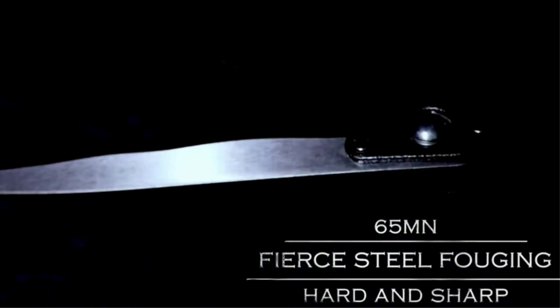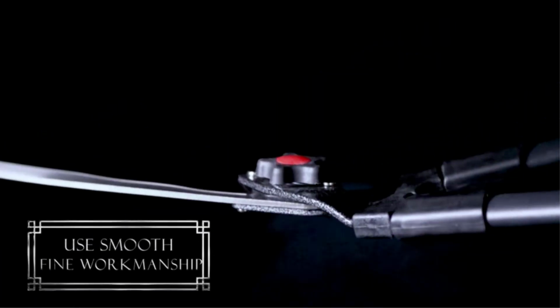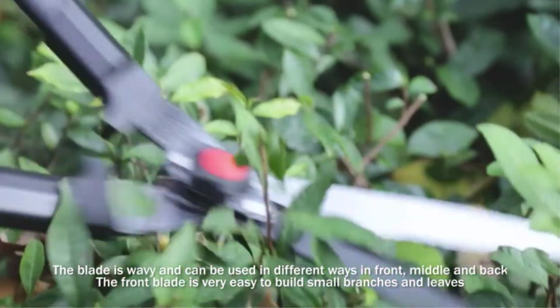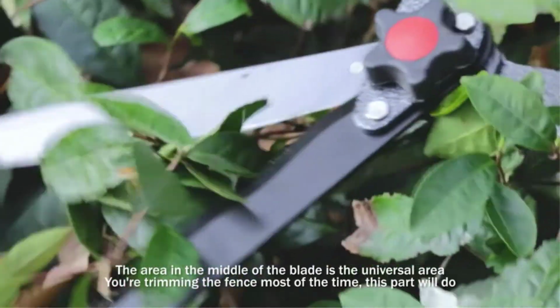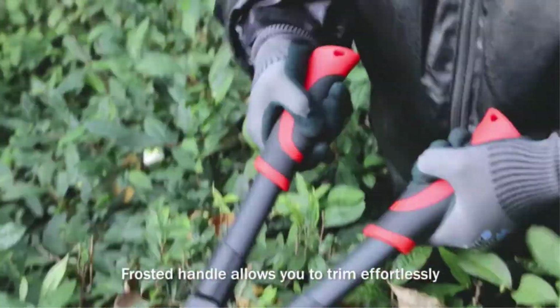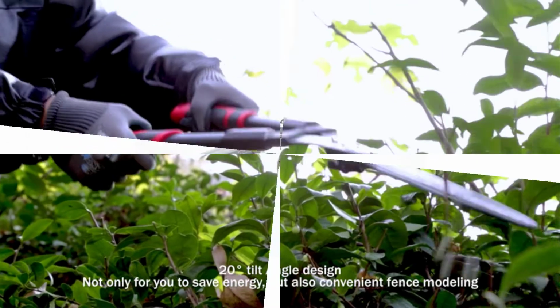Fully hardened 9-inch SK5 high-carbon steel blades. Sharp blade for precision cuts. Durable, non-slip handles. Elastic blade knob to loosen or tighten the blades. Our manual hedge trimmer has a shock absorber that reduces noise and vibration during operation. Reduce arm and shoulder fatigue for added comfort and control during big jobs.